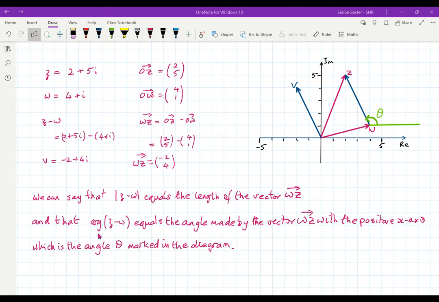And we can also say that the argument of Z minus W will be the angle made by the vector WZ with the positive X axis. So I have my complex number Z minus W which is represented by this line OV. The argument is the angle made with the X axis. And this is just the same as the argument made by the vector WZ with the X axis, that angle theta that's in the diagram.